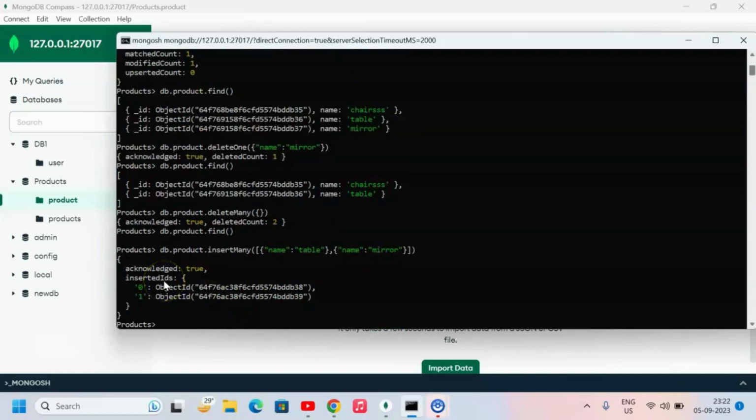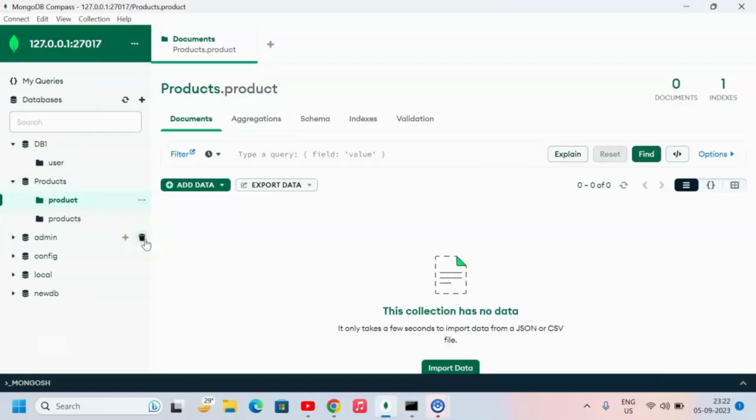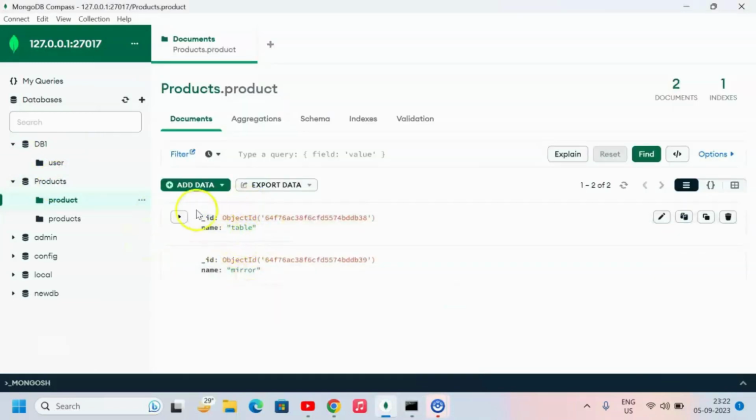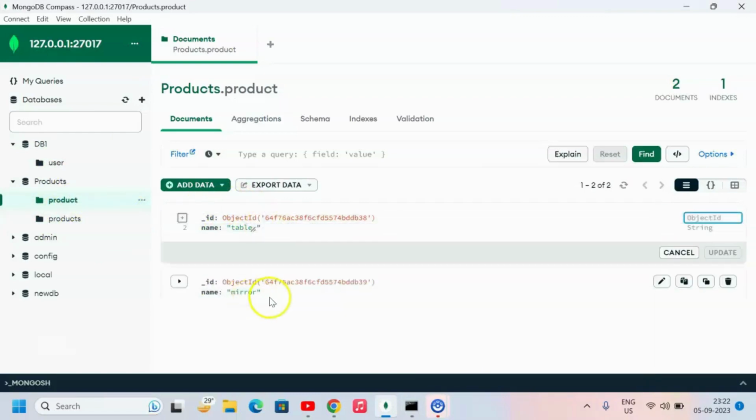So we have got 2 insertions again. As you can see in products, we can see table and mirror as our documents in our collection.